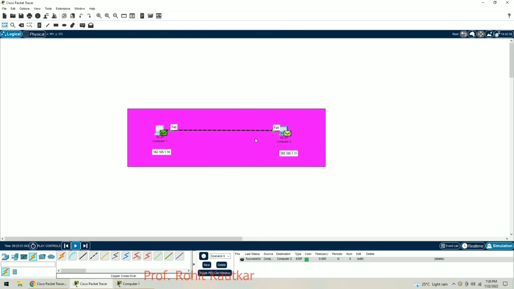Okay, like this. This is how you will be able to generate the traffic simulation over here. Okay, now after each second packet will be sent. You can see now after every second it is getting sent.